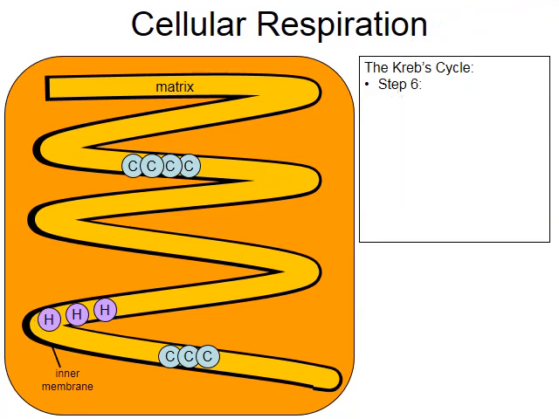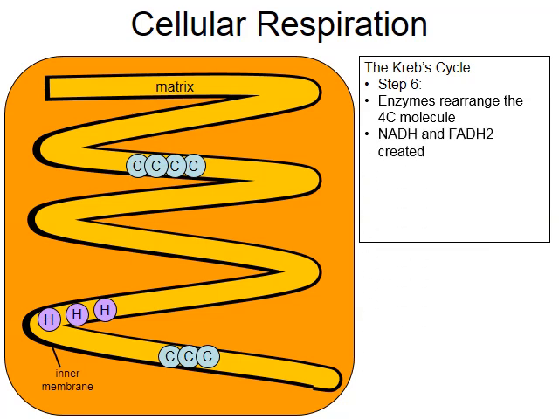Well, now we move on to area 6 of the diagram from our textbook, and it says enzymes rearrange that 4-carbon molecule from one 4-carbon molecule into another 4-carbon molecule. Watch the animation. 3, 2, 1. Enzymes rearrange the 4-carbon molecule from one 4-carbon molecule to another. In the process of doing this, a couple more hydrogen taxis are created. A molecule of NAD comes in and strips away a hydrogen, delivers the hydrogen to another area in the matrix. We'll see why that's important.